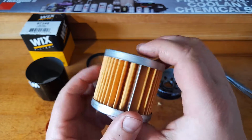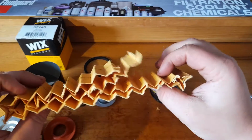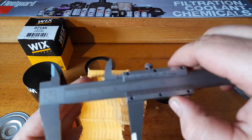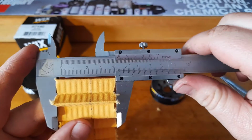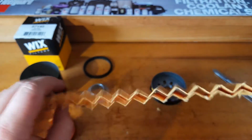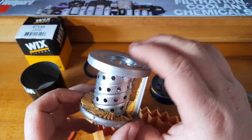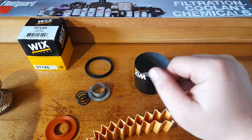Let's get this cut open and see how long it is. Rightio, so we've got the media cut out and we're looking at 98 centimeters long, and in terms of width, approximately 45mm. So like I said, it's not the greatest amount of filter media in that filter. It's good for the size of the element itself. That's a good amount of cellulose, but for the size of the can, you'd expect greater things.